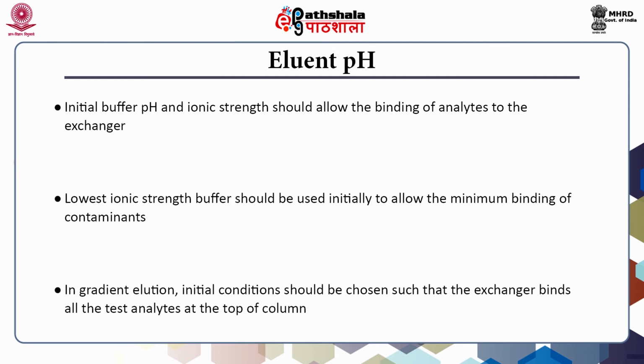But in case of gradient elution, initial conditions should be chosen such that the exchanger binds all the test analytes at the top of the column. So, the buffer pH should be such that it will promote the binding of all the test analytes to the exchanger at the top of the column.